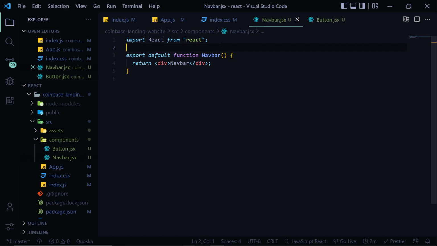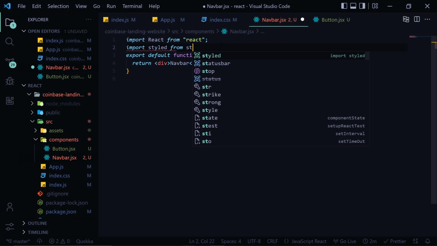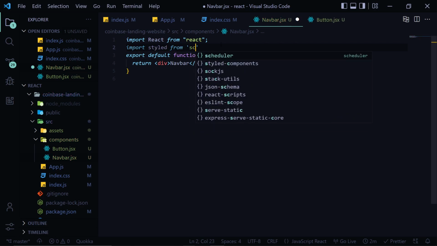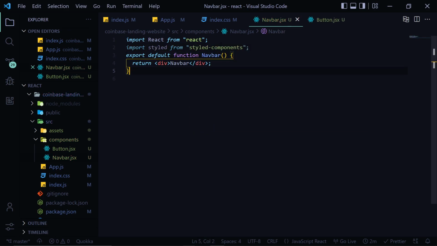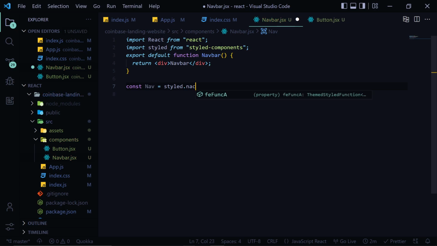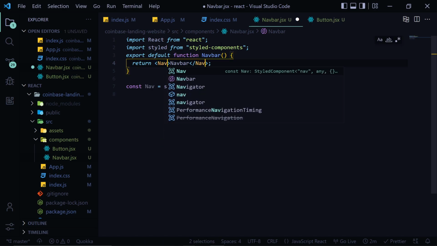Now first I will import styled from styled-components as C. That's it. Now let's create const Nav equals styled.nav. Replace this with our styled component Nav.